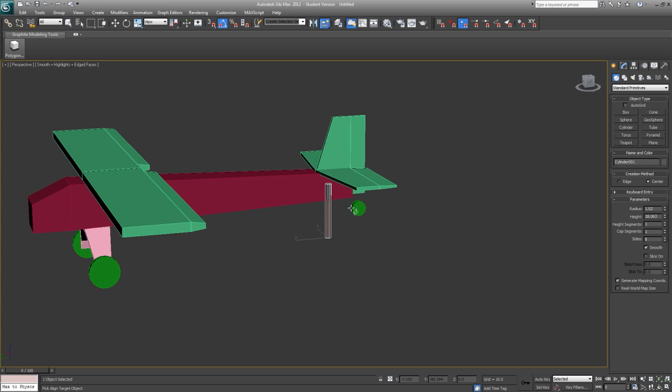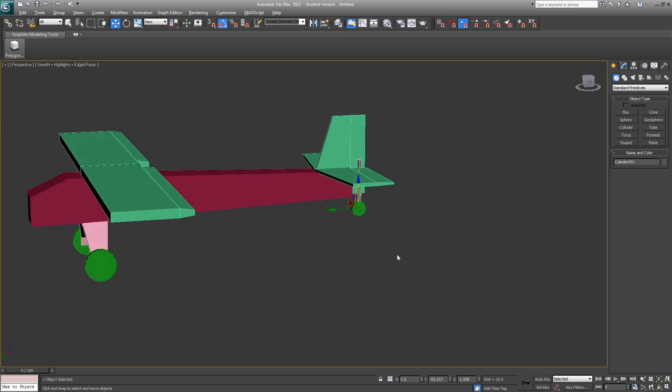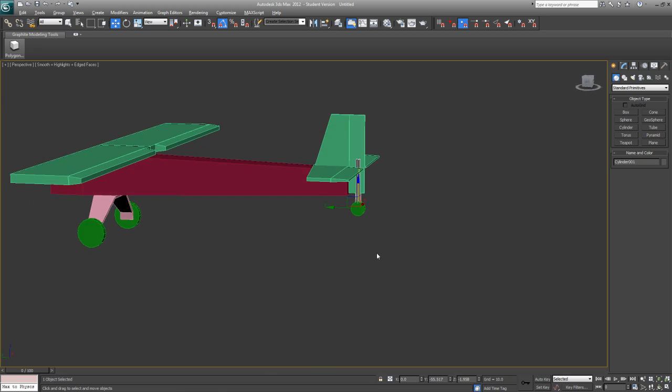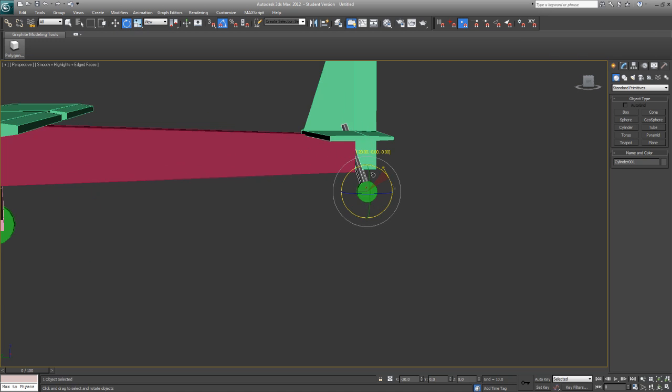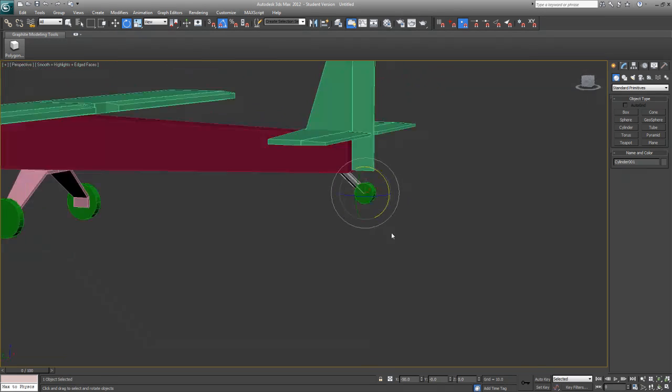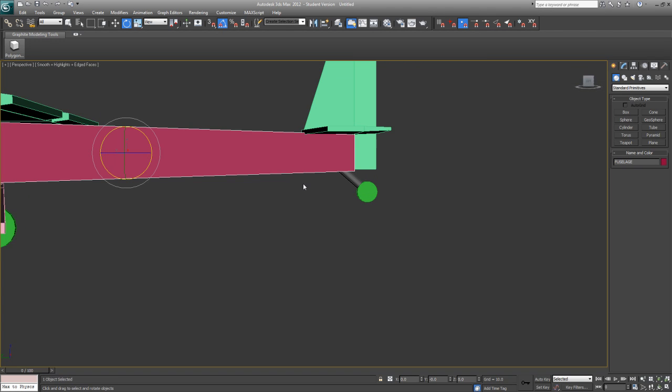Okay, so I'm going to Quick Align. I'm going to align this gear to this wheel. So with it selected and the Quick Align tool selected, just click on our wheel, and now that's centered on the wheel. Okay. Now I can quickly move on to the Rotate tool to rotate that gear down to touch my fuselage. And we can see if we select a fuselage and use our Alt-X invisible trick, I can see what's going on with my cylinder.